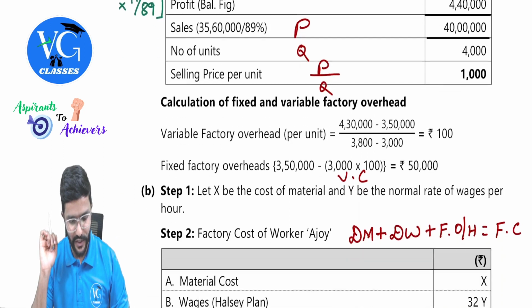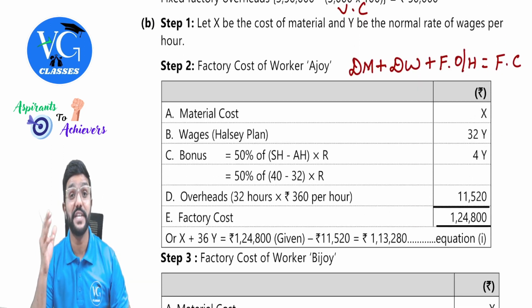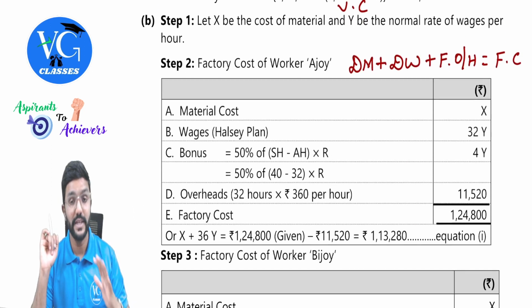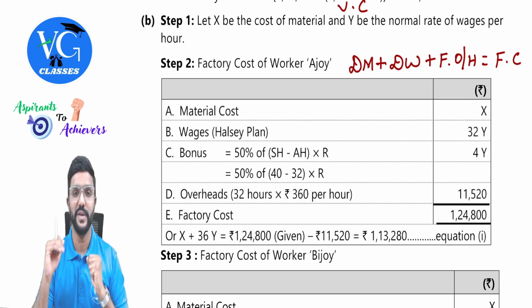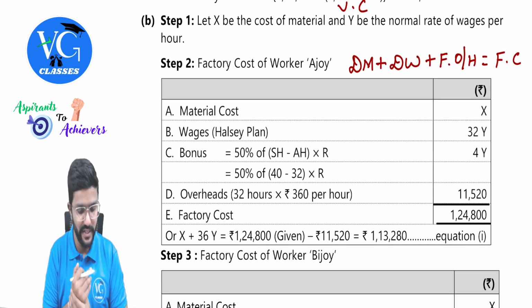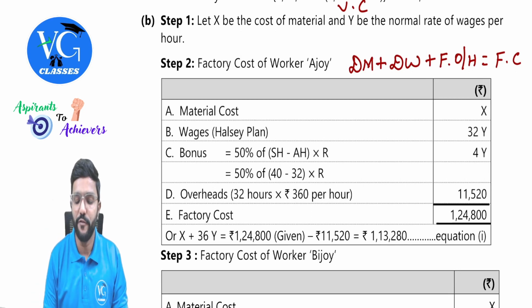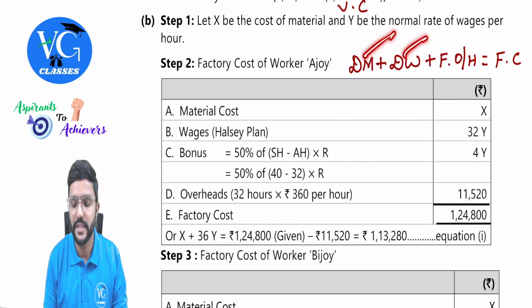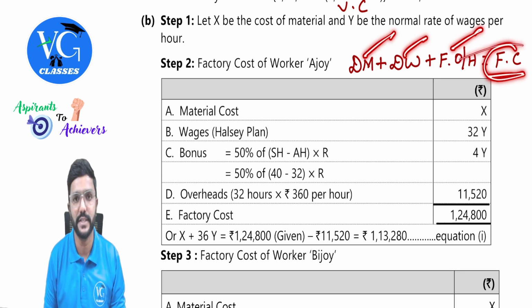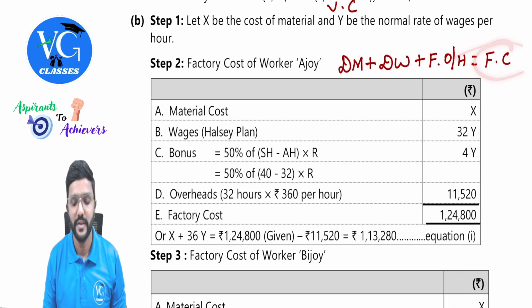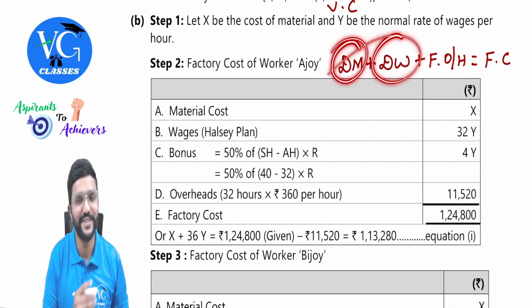So a similar question we have already done, including administrative overhead. Our question was a little lengthy, including administrative overhead. We used to form an equation and solve it. But here administrative overhead is not there. Only. So we need to form an equation, guys. Direct material, direct wages plus factory overhead is equal to what? Factory cost. And this is given in the question. We are supposed to calculate this and this.